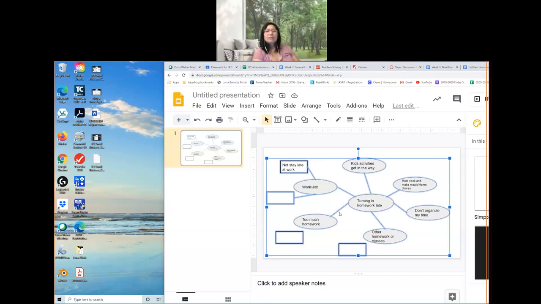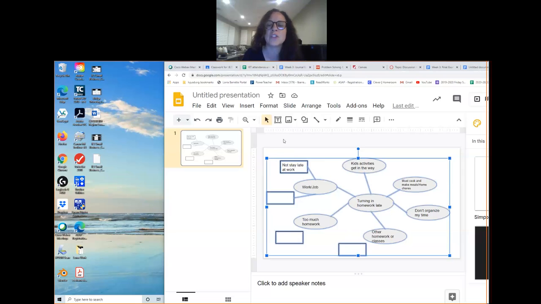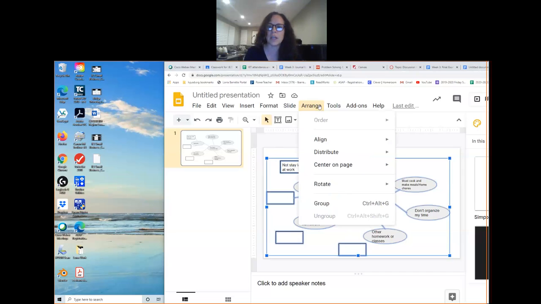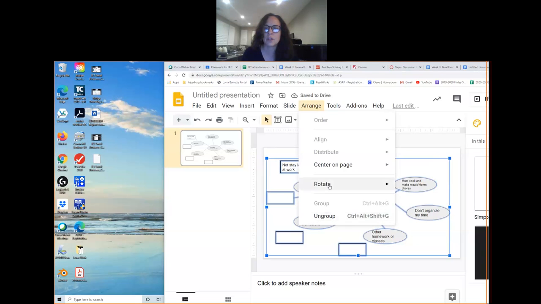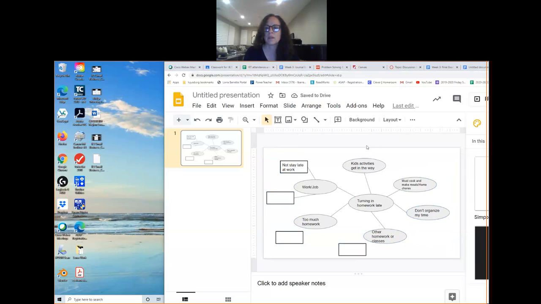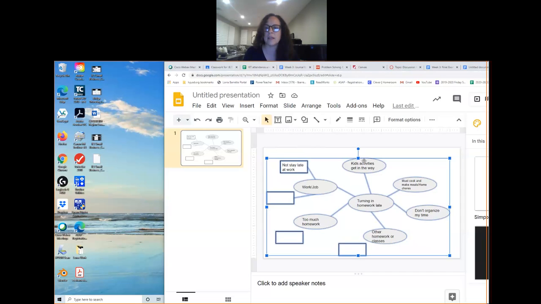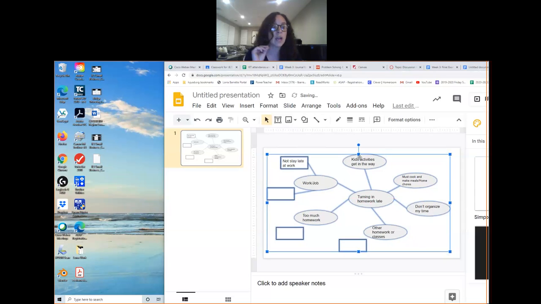So if I click and select every single thing on the page and I go arrange and then I click group, hopefully that's working. Okay, it should be grouped. So now when I move it, it should move together all as one, and it does. So now it's grouped all together as one. So now I'm going to Control C. I'm copying that whole thing. Let's see if this fits. I could make it smaller too.